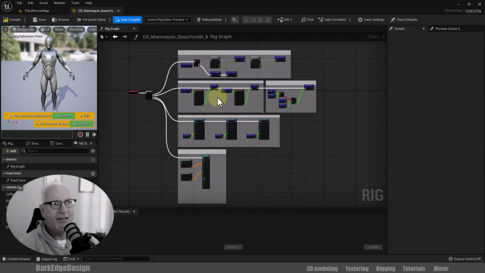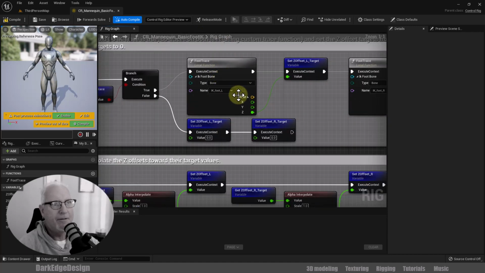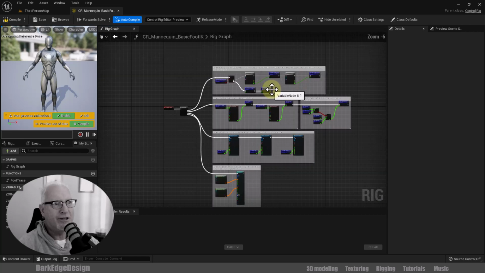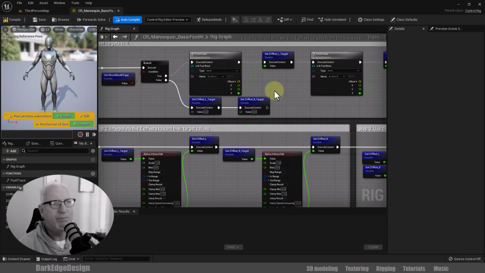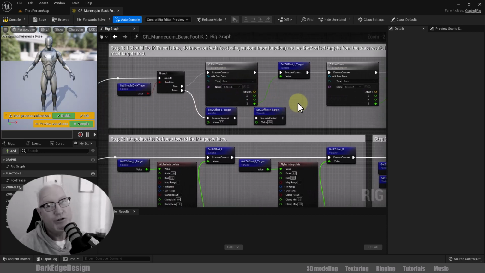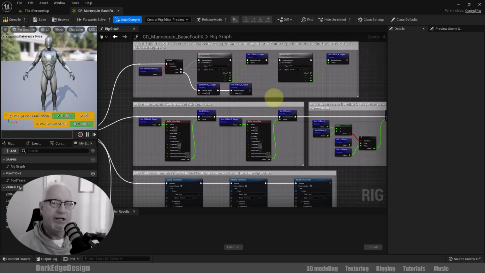Now, in the IK retargeter, the basic foot IK, there's a lot of stuff here, and I get that, and it's totally confusing. Really, once you do this, almost 95% of this stuff are just controls. They're a gas pedal, they're a gear shift, they're a turn signal. You're just putting them in place and hooking them up. Sure, it's confusing. When I did it, I had absolutely no idea what I was doing, but it was only through this process of actually creating this that I discovered what was going wrong.